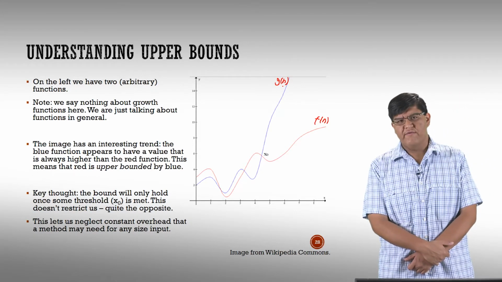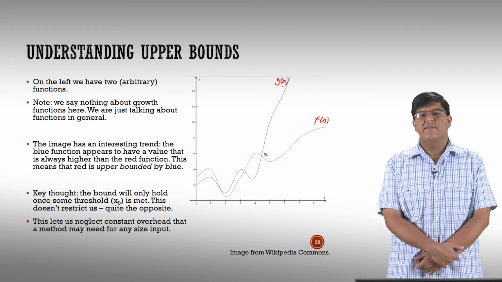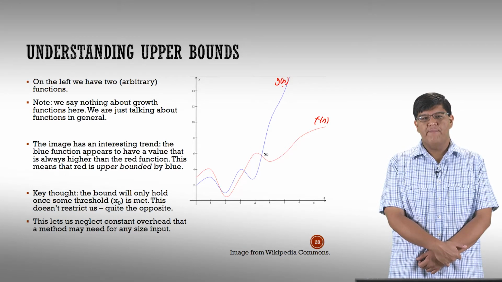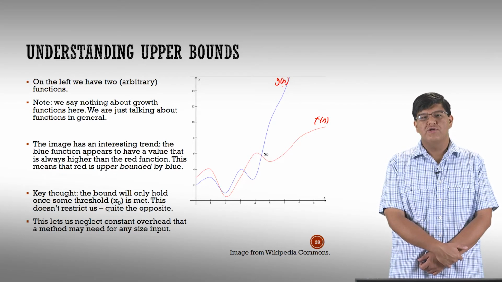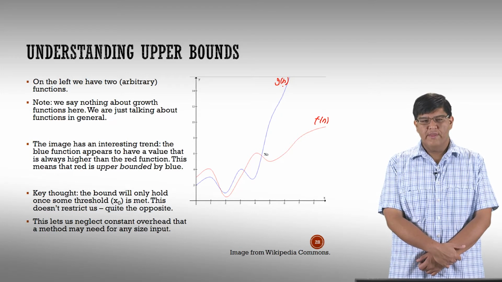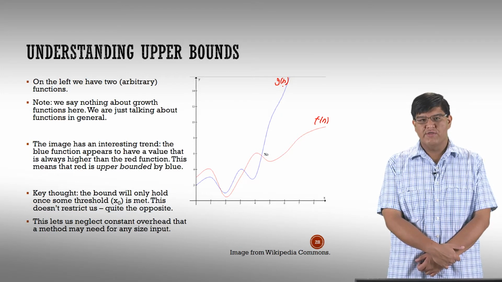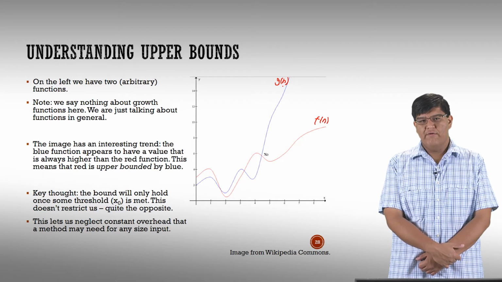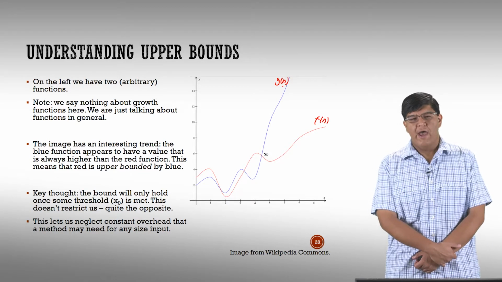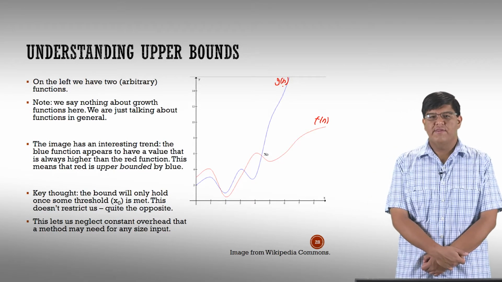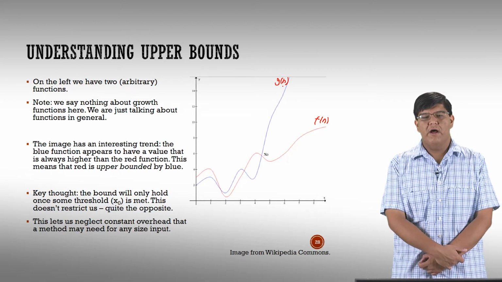Now, if I'm looking at this graph, we see a trend. That trend is that g of n is, past a certain point, always larger than f of n. So this is our graphical demonstration of the idea that g of n is probably an upper bound on f of n. Of course, from this picture, I don't know for sure. Presumably these functions go on forever, and right now I don't really have the evidence to say g of n is for sure an upper bound on f of n.